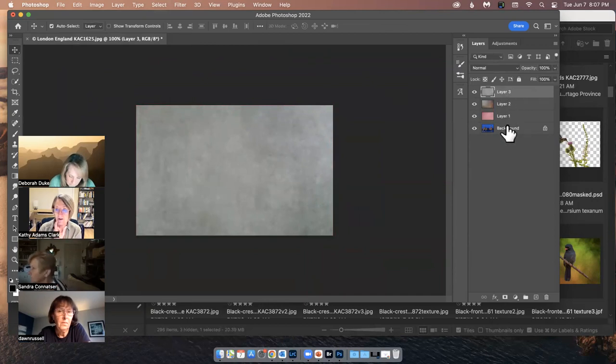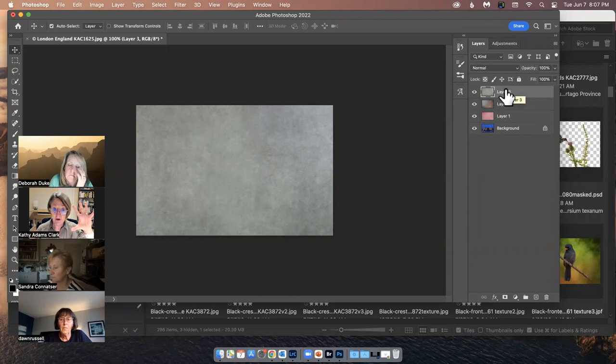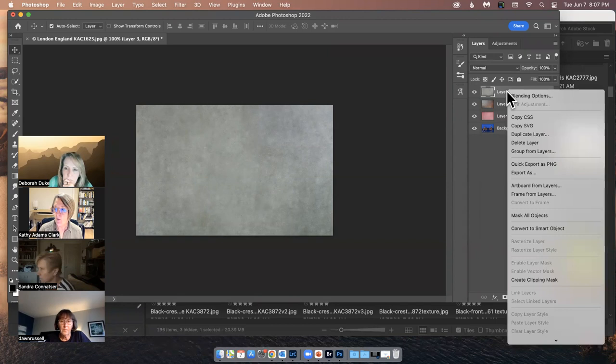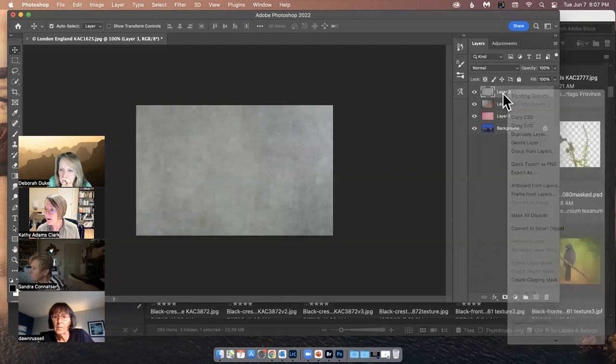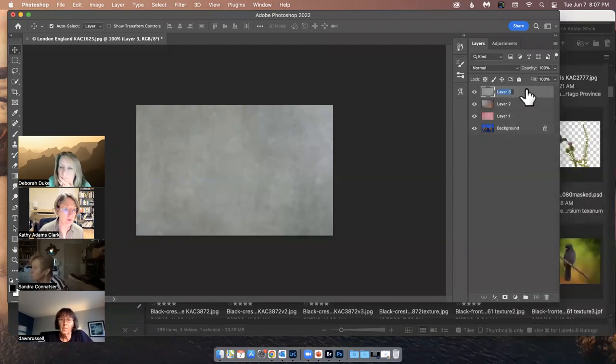And now you see that I've got background, layer 1, layer 2, and layer 3. When I opened them in the automated method, where I opened all 3 of them at one time, they retain their file names. When I copy them on top of each other, they don't retain their file names. If it's important to you, you can always double click on the layer and rename it. So just in case you ever need to know, you can rename a layer that way. Okay, so we've got all 3 layers on top of each other.